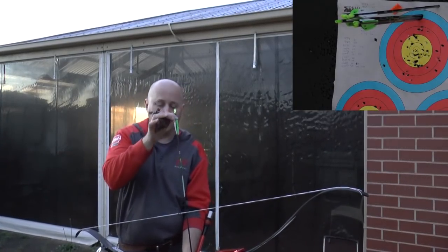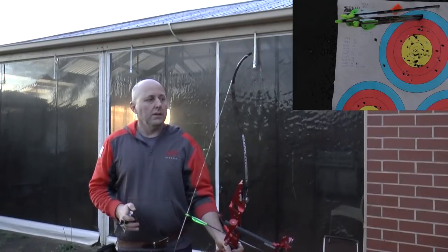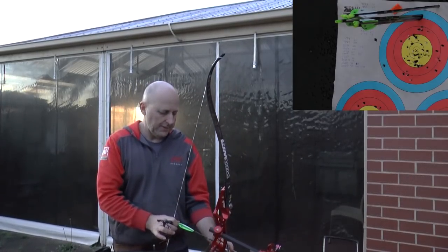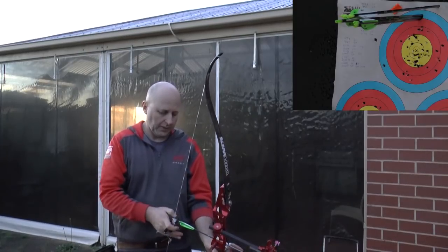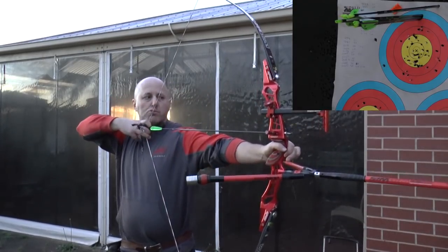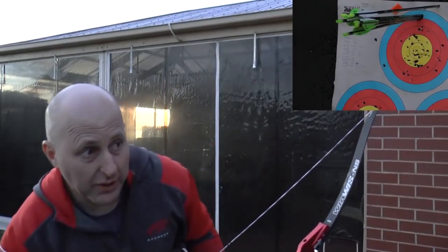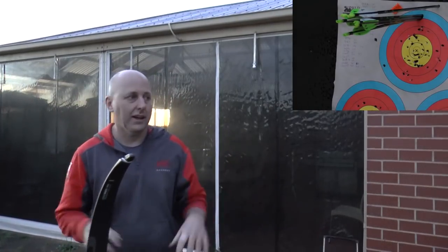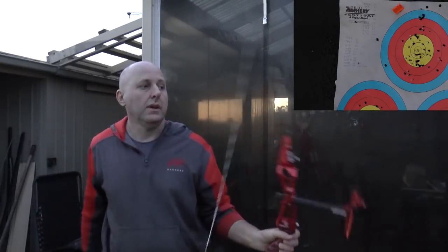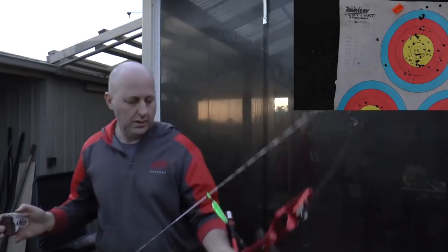Now I think those arrows are going slightly higher. Now this sight was set at 18 meters. But it all feels good. Right, I think they're shooting pretty good. I think they're all grouping up high. So now I'm going to go back to 18, and given the light holds out because it's getting dark, we'll see what my groups look like at 18. Let's see where these arrows go. Fingers crossed.